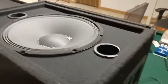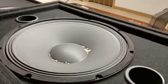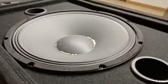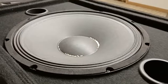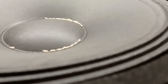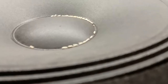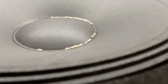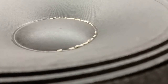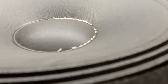As you begin to turn up the volume, you'll get to a certain point where those little items you've placed in the cone will start to dance around a bit. I don't know if you can hear that 41-cycle note being played here because it's pretty low for my phone to pick up, but the motion of those grains of rice will indicate to you that I've got it at a good level for testing.